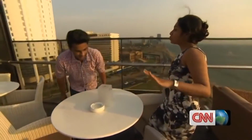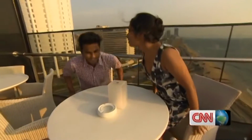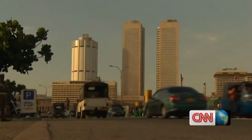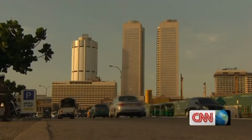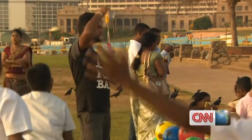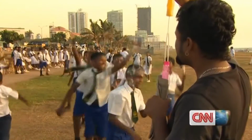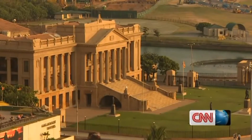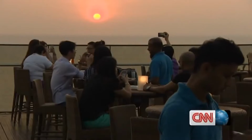But once you get above 10 levels of Kingsbury Hotel, when you sit in a place like this, you get to see the twin towers of Colombo. You get to see most of the hotels. There's the Galle Face Green over there where all the kids and families come and play, and they have all those battered fried prawns and stuff while they fly their kites. There's the old parliament there. You see all the nicely constructed roads in the city of Colombo. So you prove everyone else wrong if they ever said anything bad.